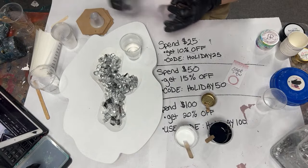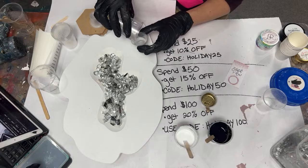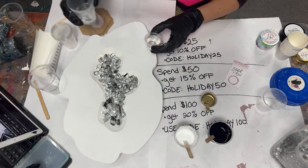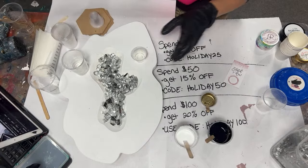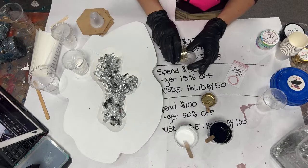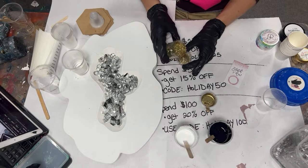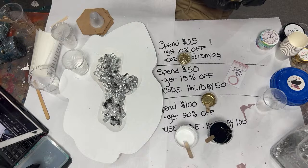And I'm going to half some of this into here because I have just decided that I want to have also a gold glitter. Usually don't use glitter, but I feel like today's a good day for glitter.